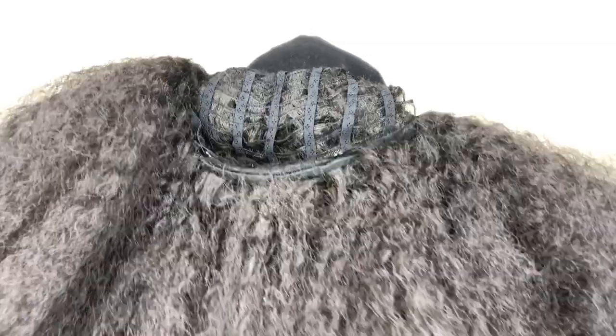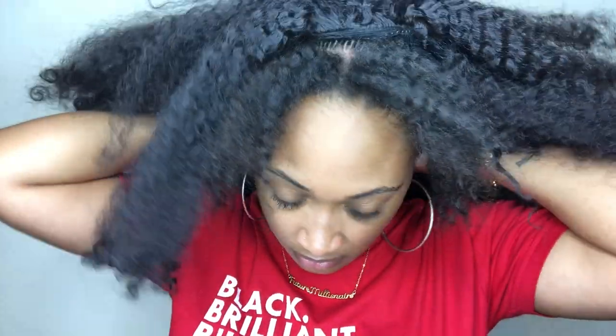All right, I'm going to put it on. Gotta make sure my twists are all in, Lord. Okay, there we go. And just like that, I didn't even really have to do too much finagling to blend it in. Look at that. Hey, girl, hey.